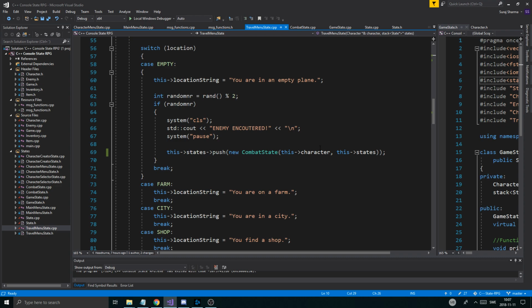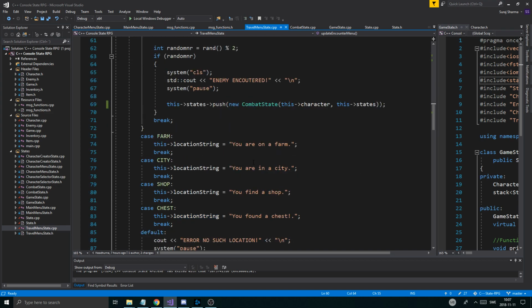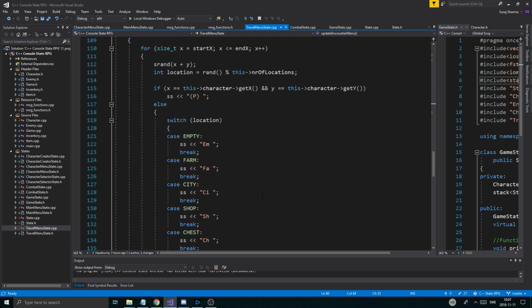So now it works properly, but if you leave travel state on an empty position and you come back and there's an enemy encounter, it's gonna bug out. So it's not really gonna work properly, I think. Or no, that did work actually. Never mind, don't listen to me. It does work. It's just that I think the location string was not showing the correct location when you get in. But it's not the biggest of deals. It's okay.